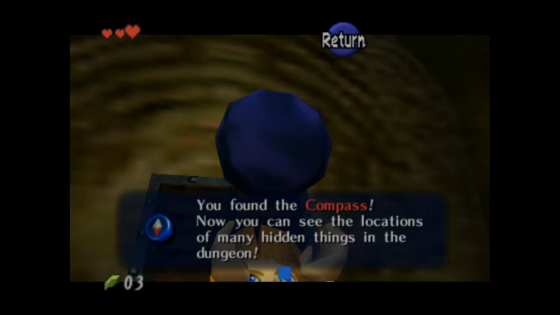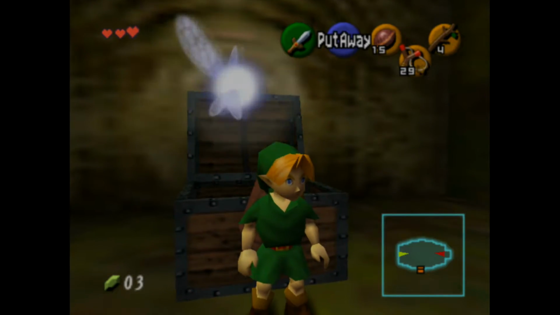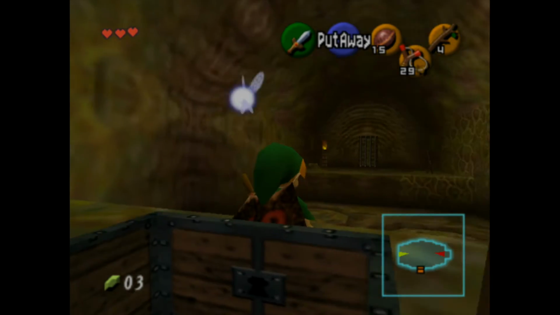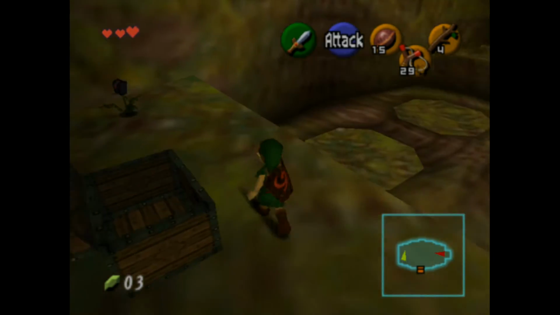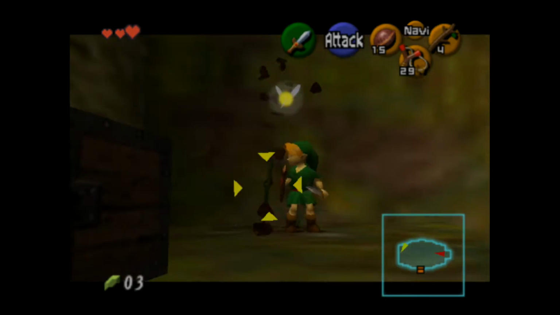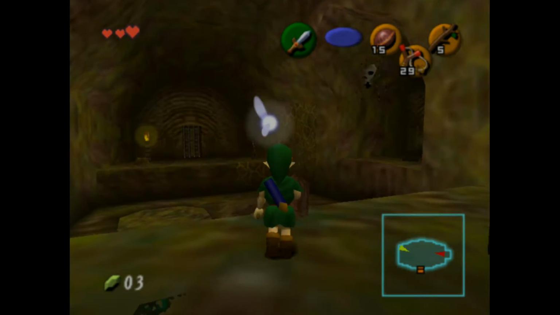You found the compass! Now you can see the locations of the hidden things in the dungeon.